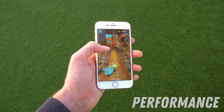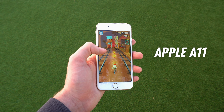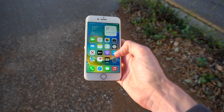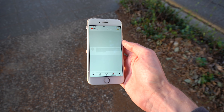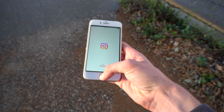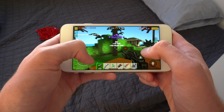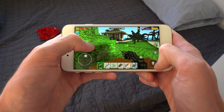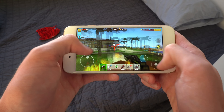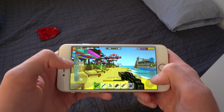Something else that's going to do just fine is the performance, which is still surprisingly solid after 5 years. The iPhone 8 has the Apple A11 chipset, along with 2GB of RAM. And while that RAM does sound very low by today's standards, the chipset keeps things running well. So a lot of, but not all things are going to be lag-free and smooth. You can watch YouTube, scroll TikTok, play games, and browse the web without any hiccups or trouble. But intensive games or running a lot of things in the background can cause slowdowns, and at the very least, drain the battery fast and heat up the phone. But if you're not a power user and light everyday activity is all you want to do, then there's really no reason to be concerned about performance, because it's going to be a pretty smooth and seamless experience for the most part, and it should stay that way for quite some time.